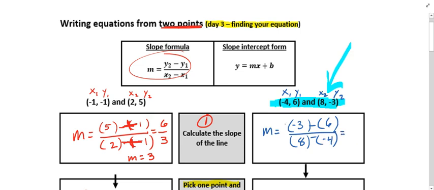Doing a little math, -3, take away 6 more, that's -9. Remember, you go more negative. And 8 minus -4, well, that's plus. So that would give us 8 plus 4 is 12. Reduce a little bit, I'm seeing a slope of negative. It's going to be negative. A number that goes into 9 and 12 is 3. So 3/4. Slope's -3/4. Down 3 over 4.